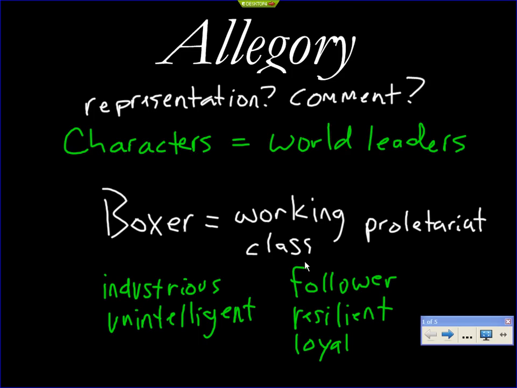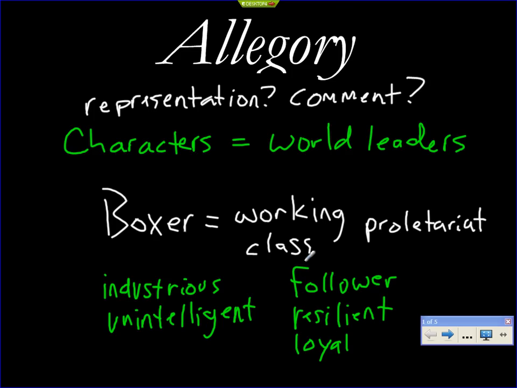Does Orwell like the working classes? No? You don't think so? Do you like Boxer as a character? Yeah, I like Boxer as a character, therefore I like the working classes. Does Orwell criticize the working classes? How so? By saying they are resilient and loyal to a fault, that their lack of intelligence takes their strength and perverts it for the powerful, that they are too stupid to realize that they're being used. That's the comment.